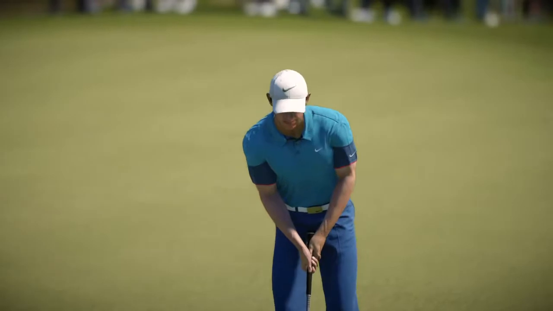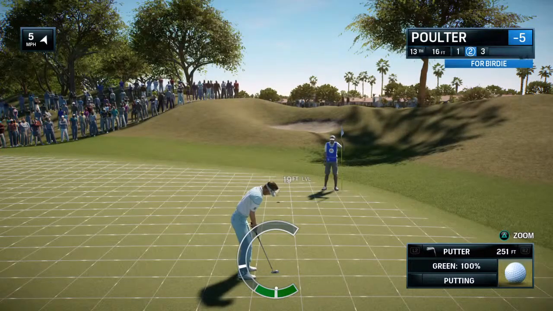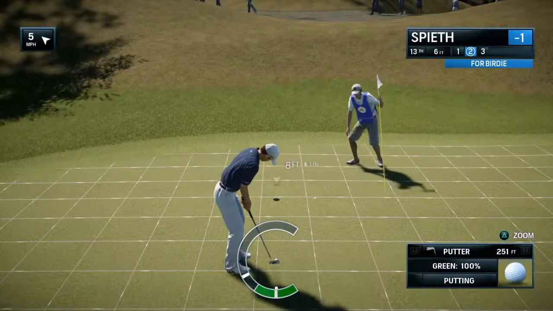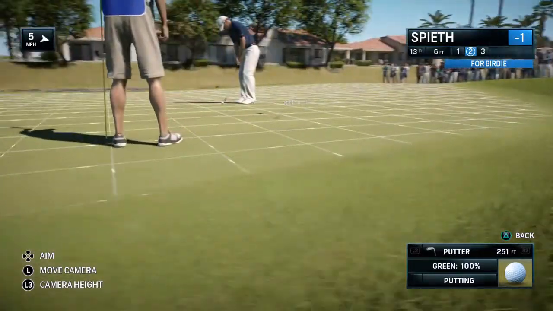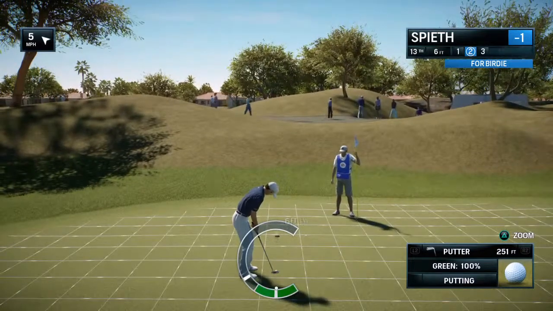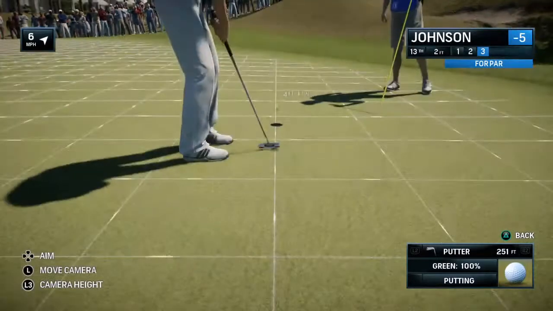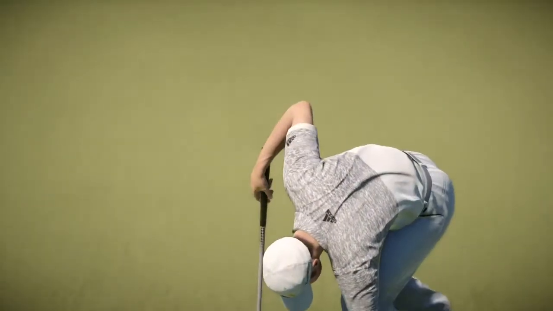Routine stuff for Rory, that's a par. And getting ready for the putt. Just has the feel today. This for Jordan Spieth's birdie. Good score going, now at 2 under par. Good chance here. Currently at 5 under par. Has it for par, stays at 5 under.